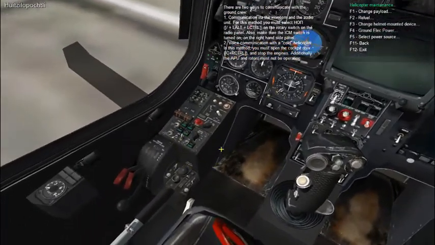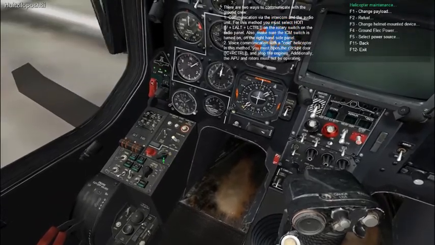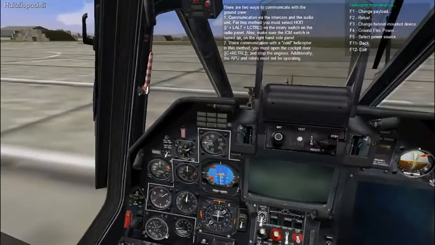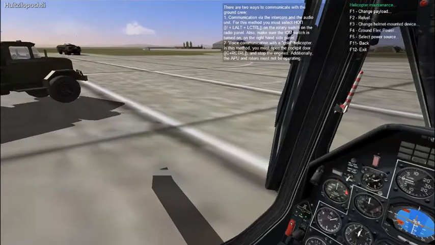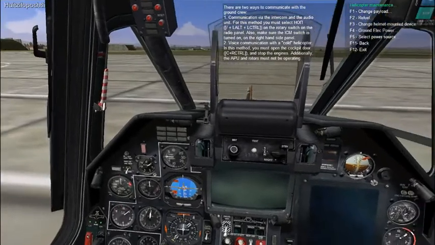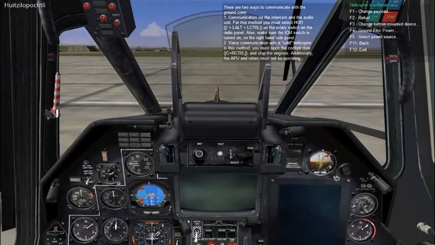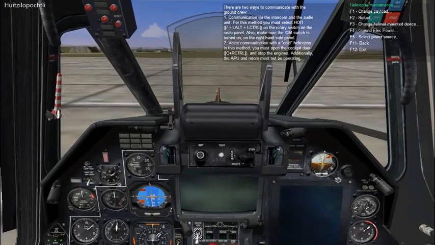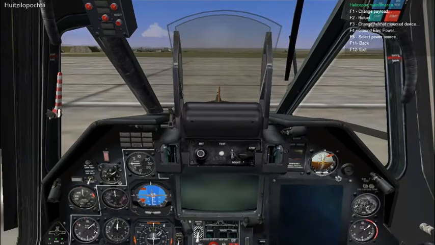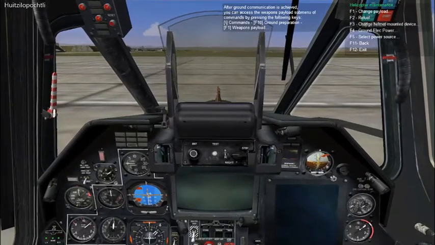Second, voice communication with the cold helicopter. After ground communications is achieved, you can access the weapons payload submenu.